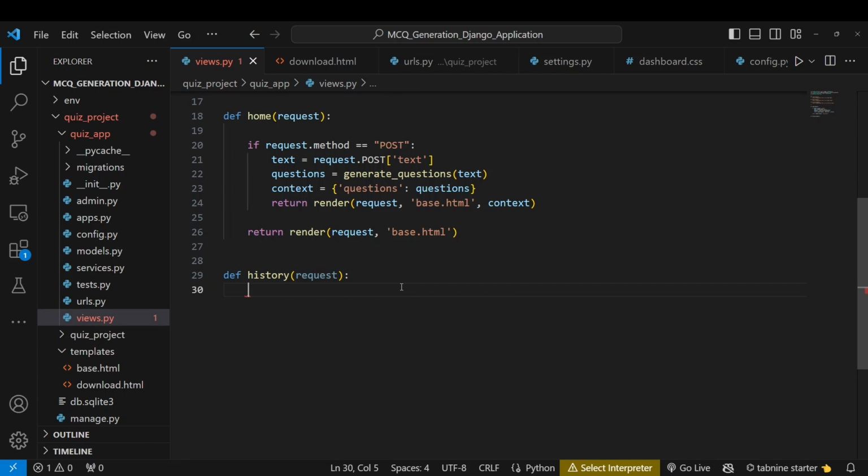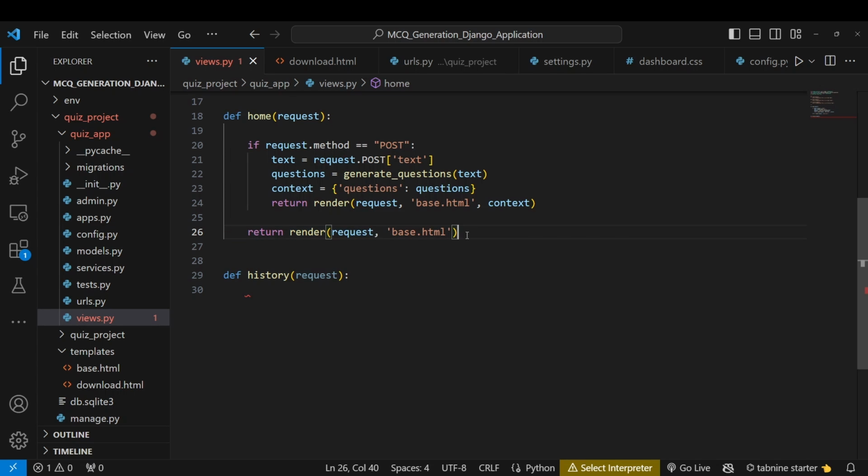Whenever we send a request, this history function will show our complete output, our MCQ generation questions, under the download section. In the same way, we are going to render our base.html.